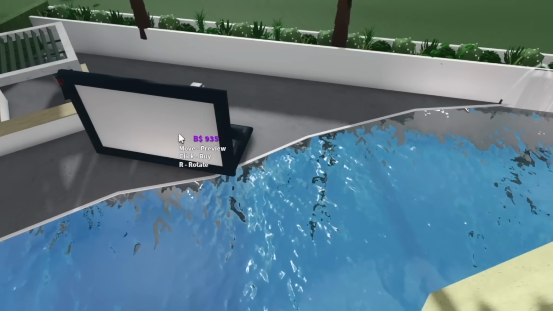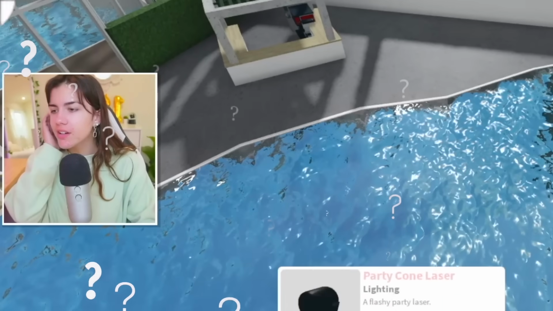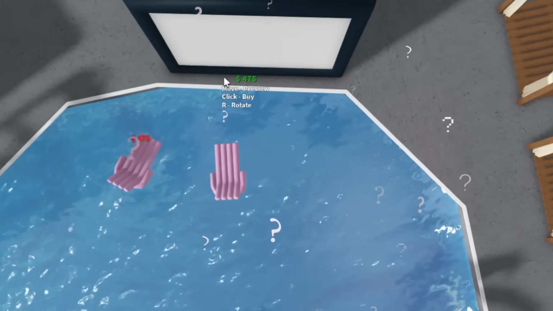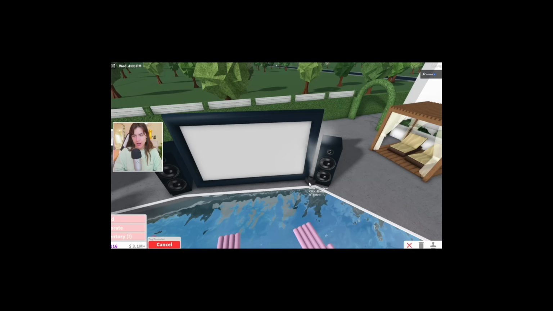Oh my gosh, what if we had like this guy chilling so people could watch a movie in the water? And then we can get all these like pool floaties like these and have them all be facing the TV. Oh my god. Why do I have 43 fog projectors?